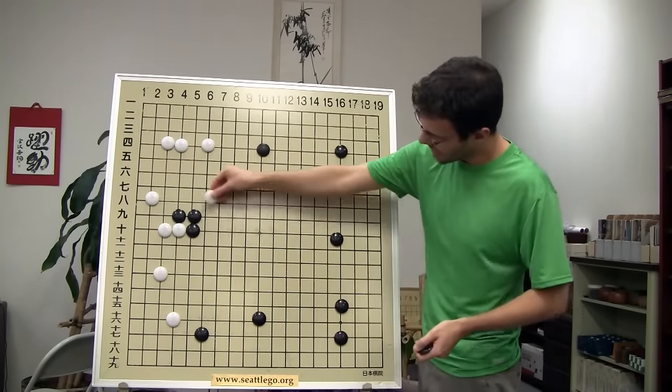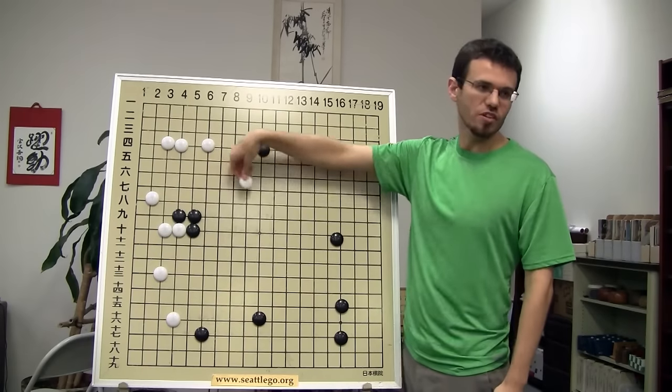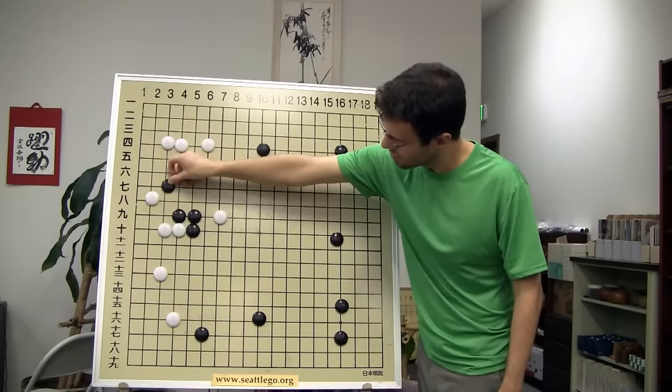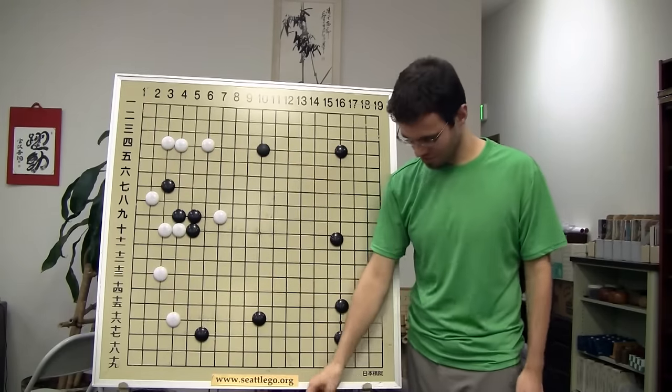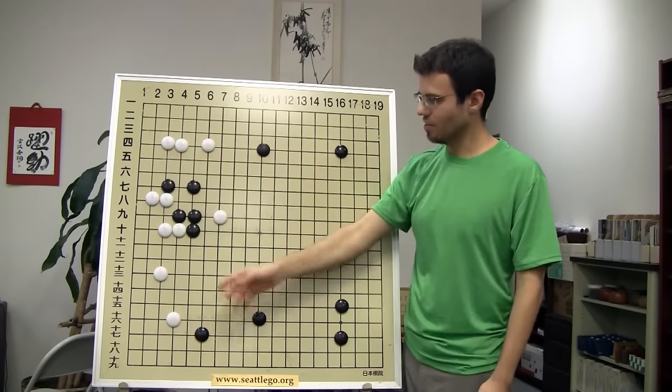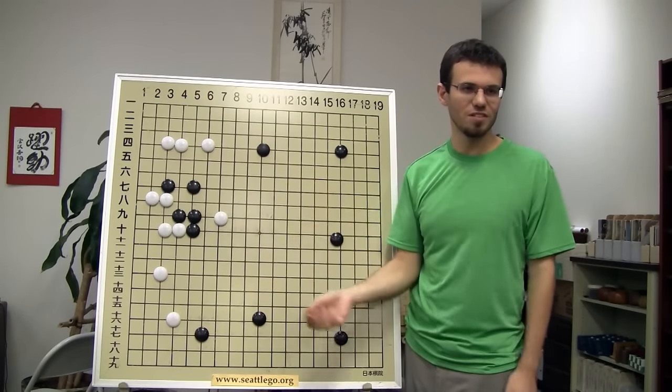And realistically, White can't really attack this yet. White actually needs a lot more stones on the outside to attack, because if White tries, it's just like, well, I'm going to lean on here first. White says you can't lean on me, I'm going to come out. It's like, what is this White stone doing?